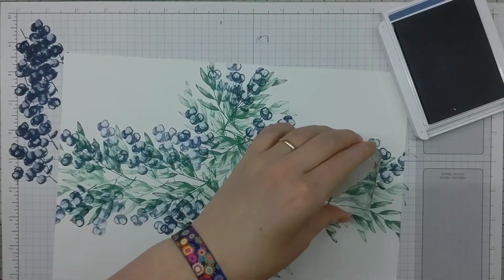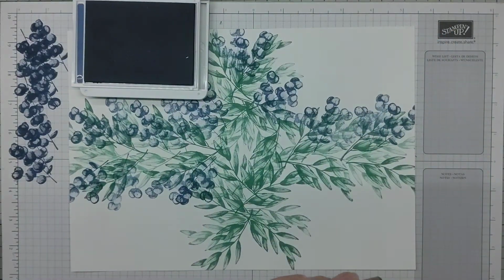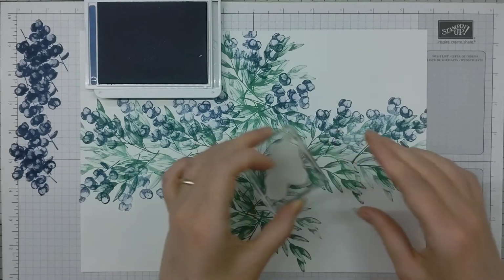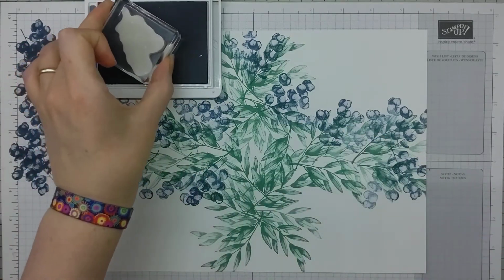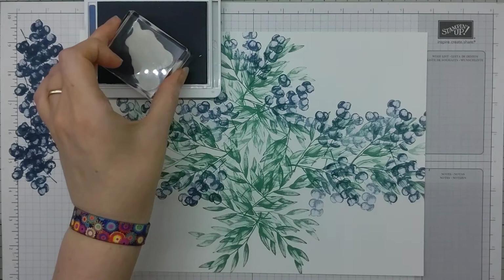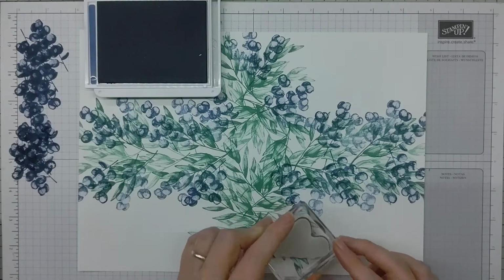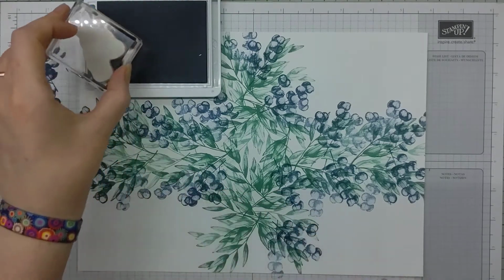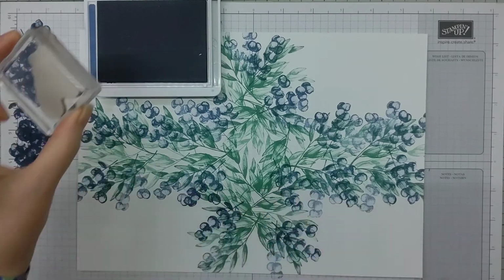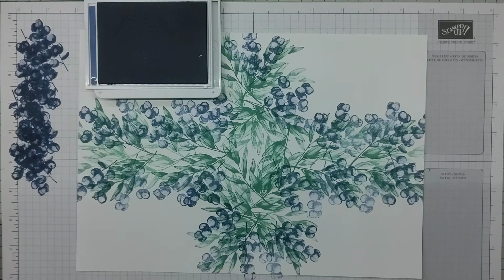Did I stamp that off? I can't remember. Let's do it again. Rotate the stamp a bit as well. Didn't do it so much at the top. It's halfway through before I realised. And you just keep building it up, basically. Okay, I think that will do for that one.